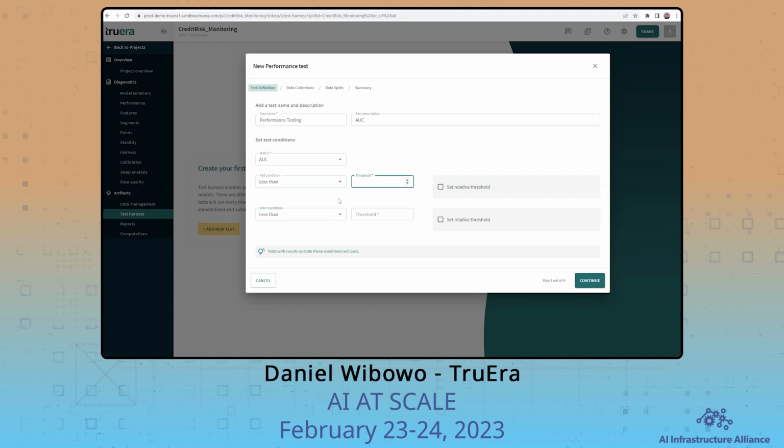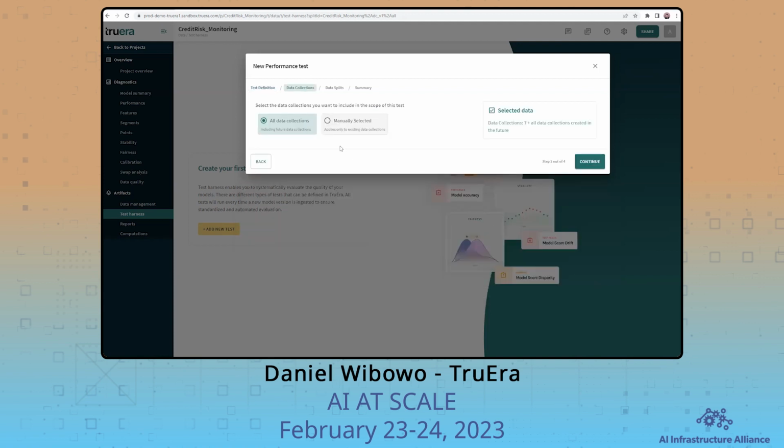So for this particular case, we want something that has a high AUC because that determines the accuracy of your model prediction. So here we will put in 0.77. So anything that's below 0.77 will fail, and then 0.78. Anything that falls around 0.78 will have a warning symbol that it's close to failing.